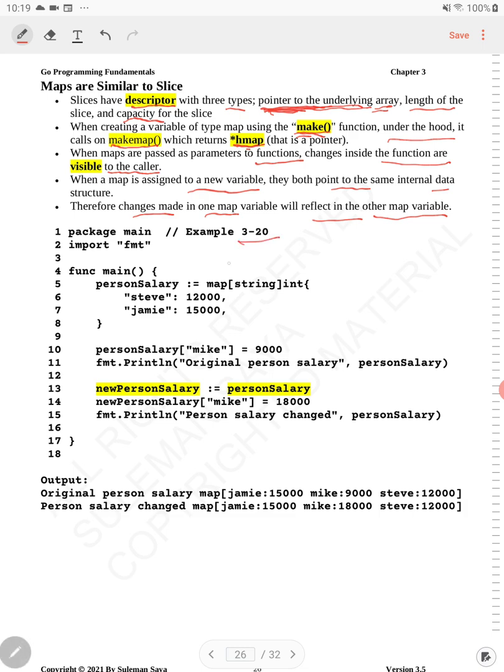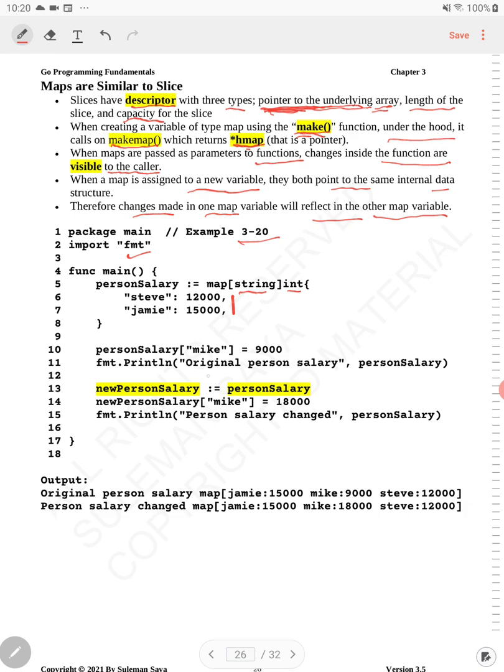So in 3-20 we have the package main, and then import the fmt package, and then create a map with these two key value pairs. Okay, so personal salary is the map name. The key is going to be of type string, and value is going to be of type int.